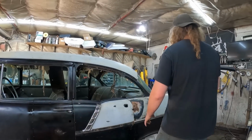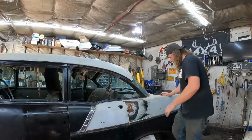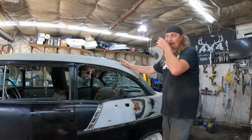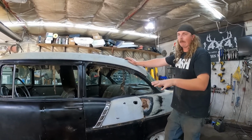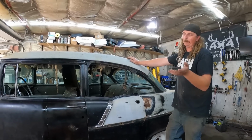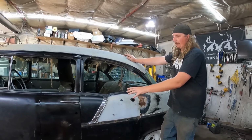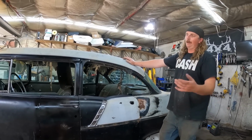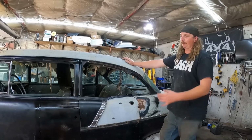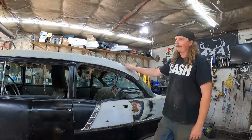So it's a pretty simple setup. As far as I'm concerned, this is absolutely a way to do it. I do think the way I'm going to do it with the other door is the best bang for your buck for time and money. A set of doors, I mean, if you pay up a little bit, you can get a good set. You can put them on, and you know where your post is going to be, then you can just fill in the quarter panel. This is just a lot more time. Ultimately, I guess it would be about the same, but you do a lot of screwing around on the inside with window regulators and whatnot. So that's where I'm leaving that.